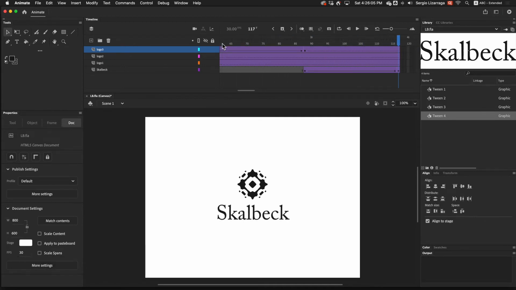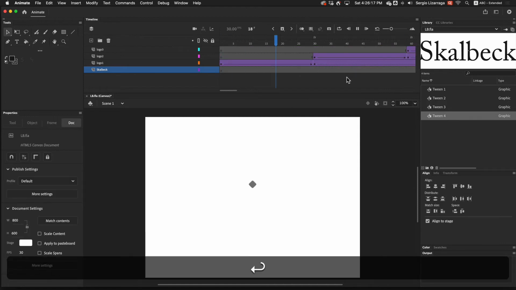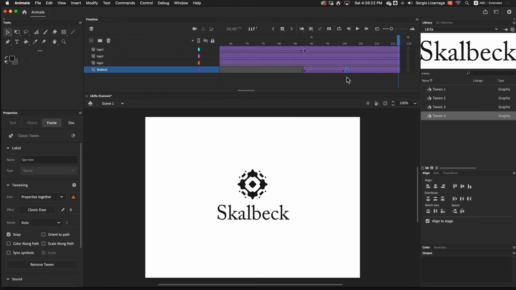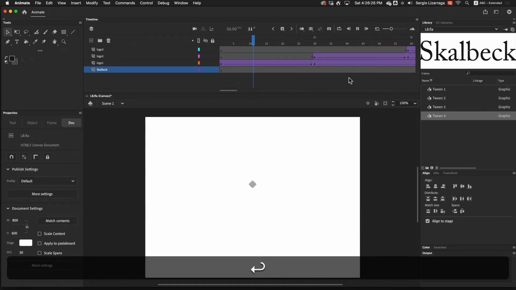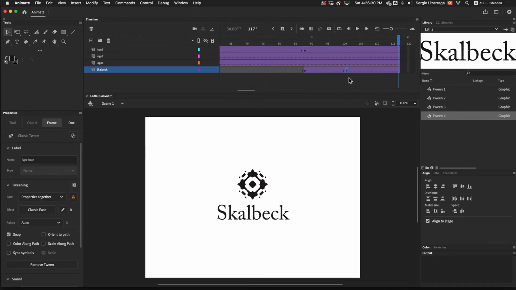And that's the setup. Now if I want to make this animation for the text a little bit shorter, I can grab this and make it so that way it'll render a little faster. Let's see what that looks like. So start that again. I'm just hitting return while I'm in Animate, and I get a sense of what it looks like. So that actually doesn't look bad. I can live with that.